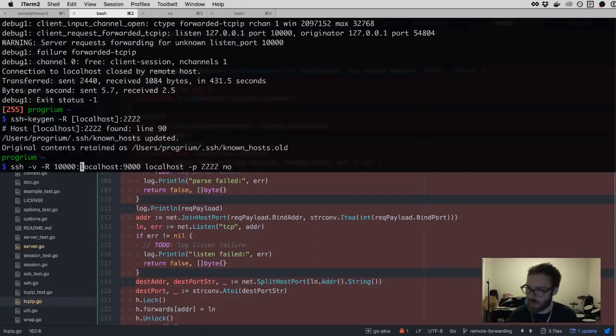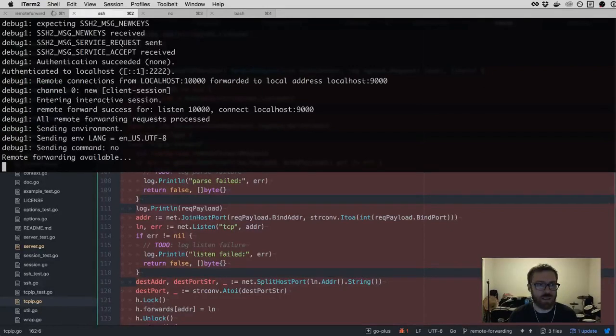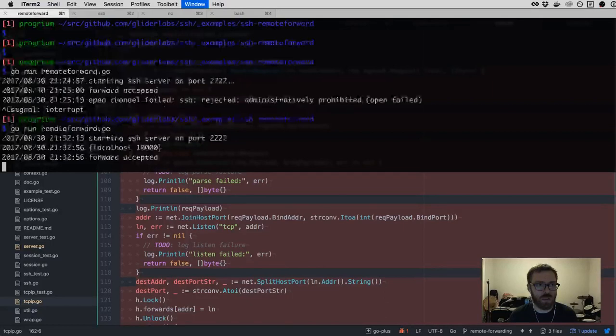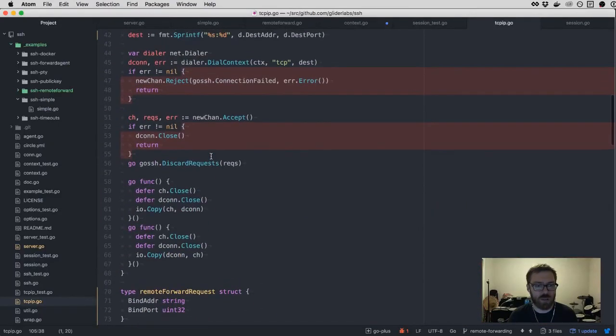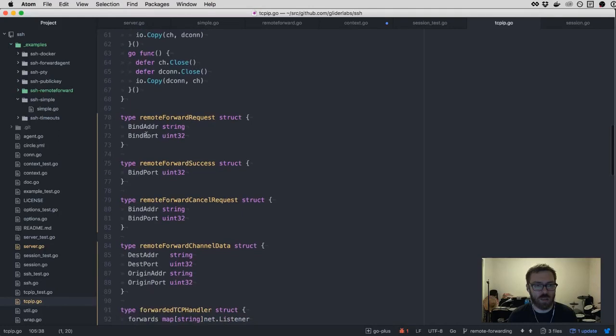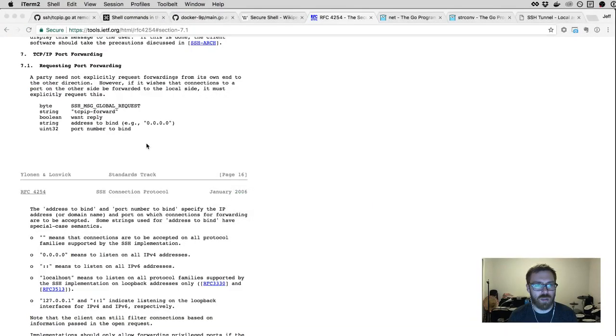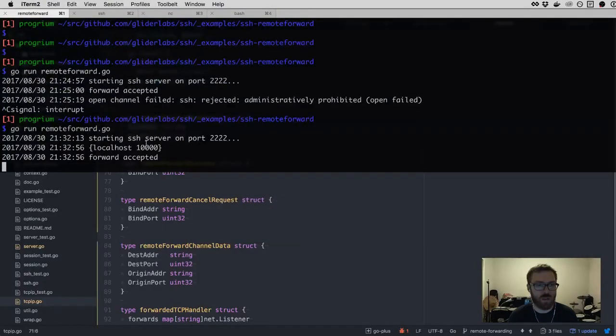Right? Localhost 10,000. That is the remote forward request. Address port. Address port.